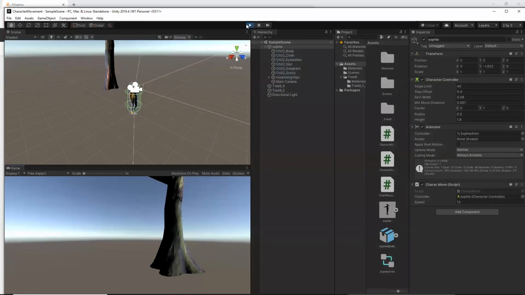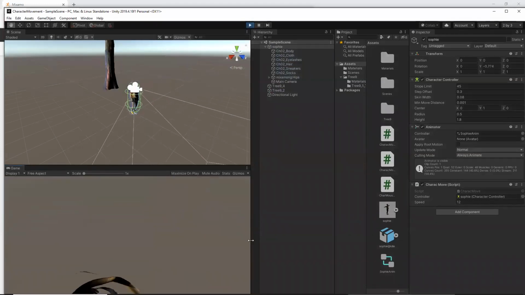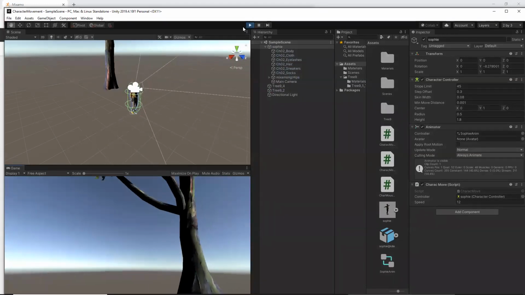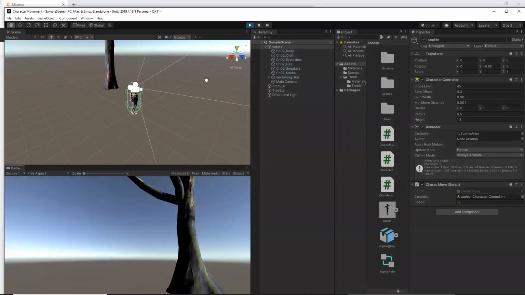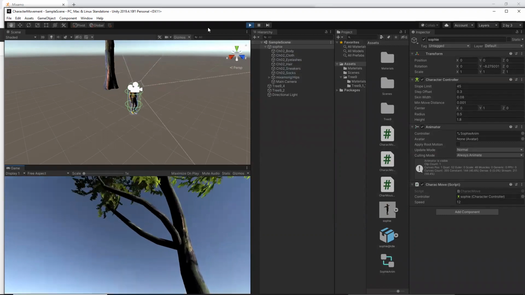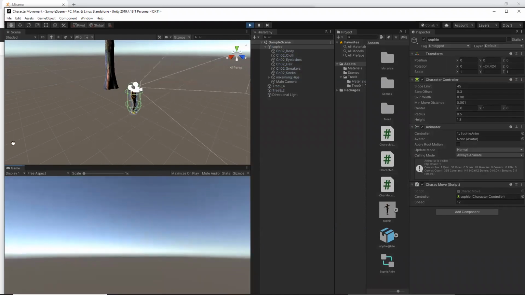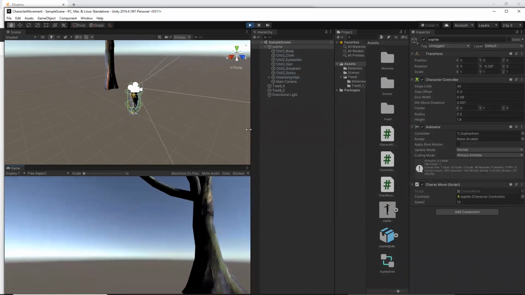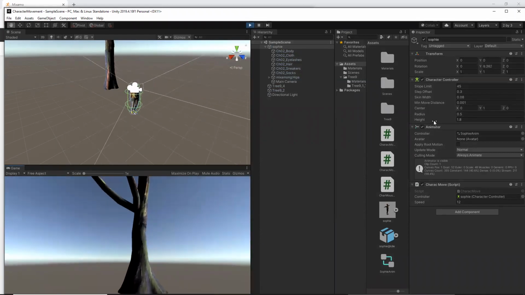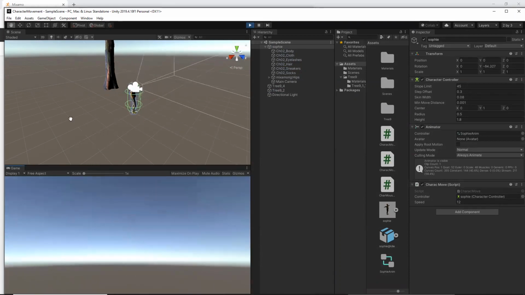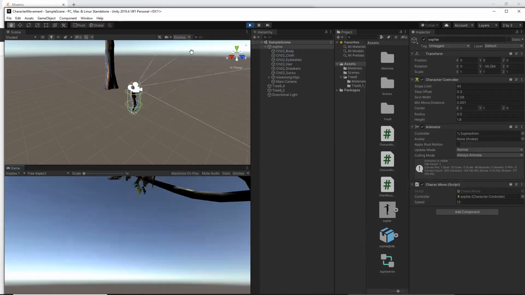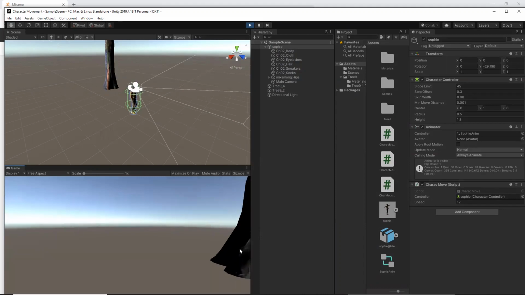So with my character, I'm looking from the first person perspective right now. So the screen on the bottom is the first person perspective of the avatar. So she's looking at this tree in front of her. So she's looking up, she's looking down, she can look left, she can look right. And I'm controlling this by my mouse movement. So I'm moving my mouse left and right and up and down.